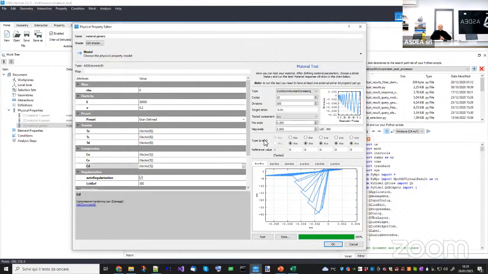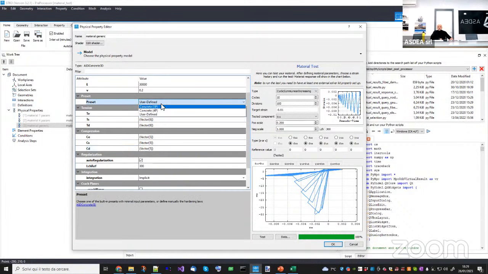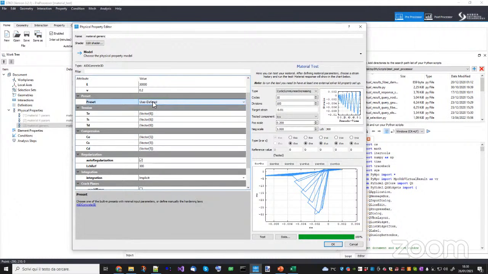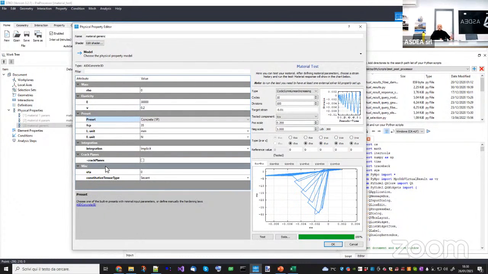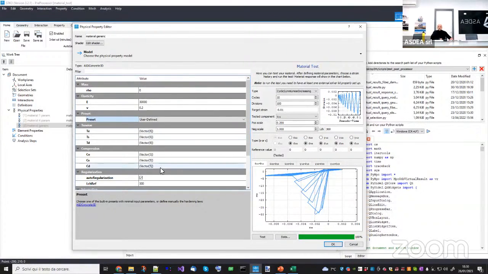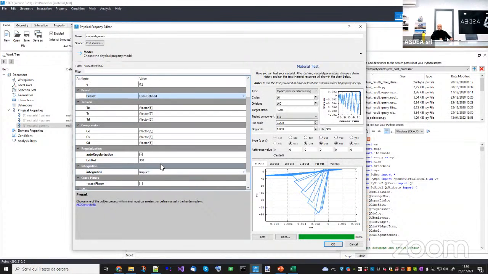Now, one thing that you can notice right now is that when you switch from one of the presets to the user defined, you will find this one that will appear. So when I go in one parameter, there is no topic about regularization. Why? Because in those presets, we automatically switch on the automatic regularization because we are deciding the amount of fracture energy. Instead, when you specify the tensile and compressive behavior by points, it's up to you. So you know if you want to regularize it or not.